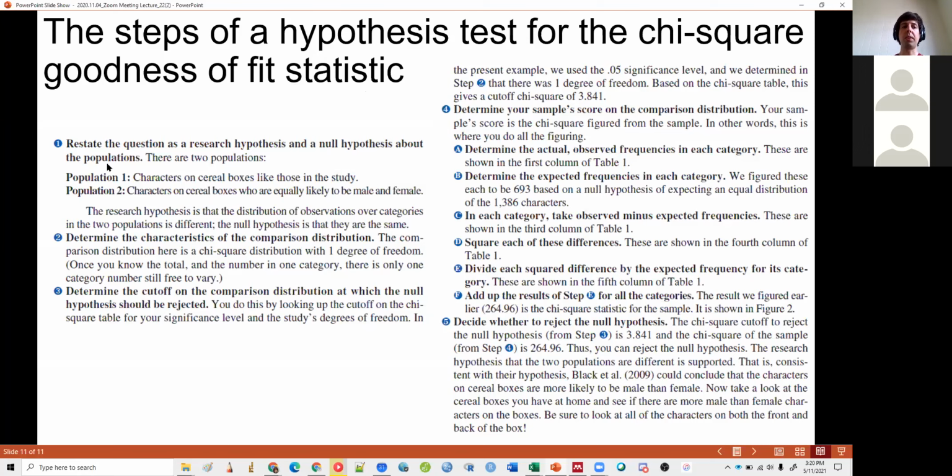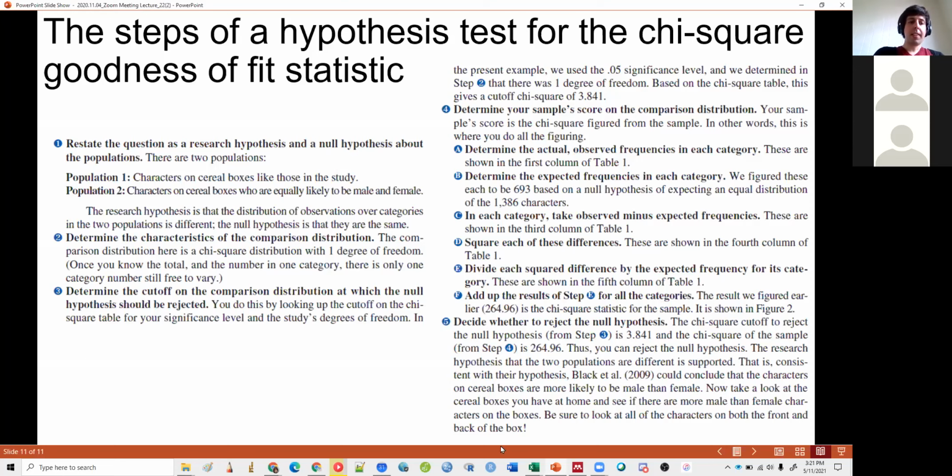And I won't make you go through every single step of the hypothesis testing procedure, but I do want you to be able to understand the logic behind it, and how fundamentally, just like all the statistical tests we've looked at so far, it's a way of understanding how surprising your data is in light of your expectations about what the data would look like in some sort of ideal world. Like before, we had a null hypothesis where we predicted 0 effect, and that was the thing we were comparing our data to. Here, it's the expectation of an equal representation of all of the values in your data set.